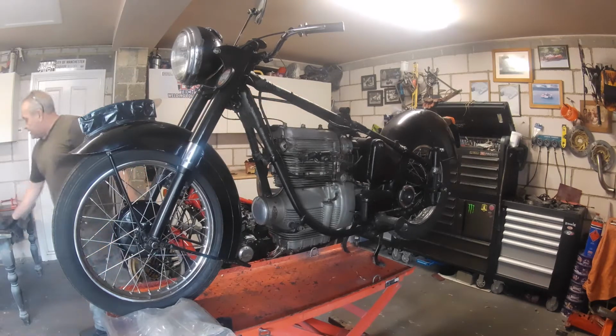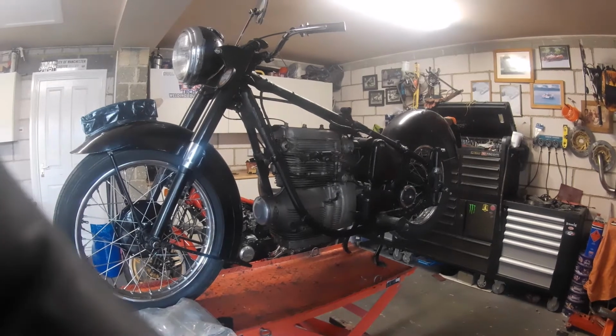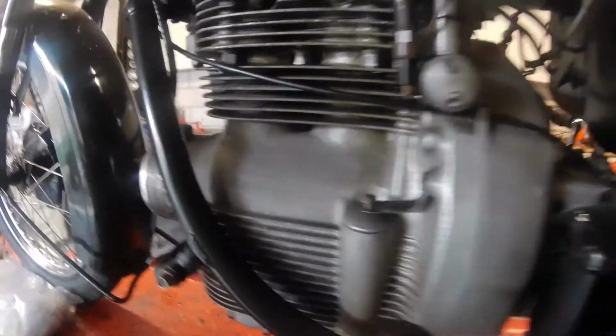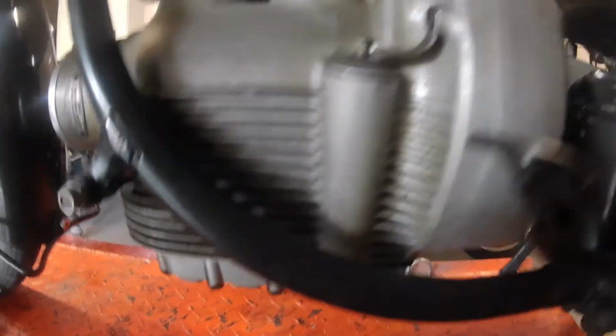I mean, taking the tank off is actually quite involved. I'll show you guys a little bit closer around it. Let's have a good look. Now she's sort of up in the air, and we've definitely got some oil leaks happening. Looks like it's been built with Wellseal on it before. Good stuff, not a problem with Wellseal. Yeah, it's looking a bit wet down the side of that crankcase there.